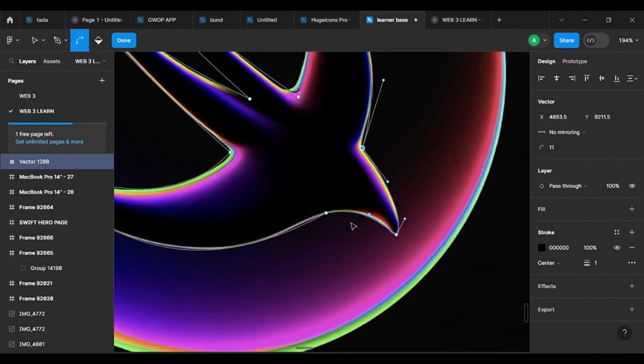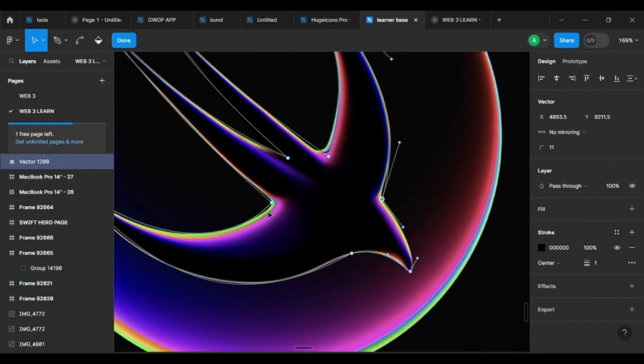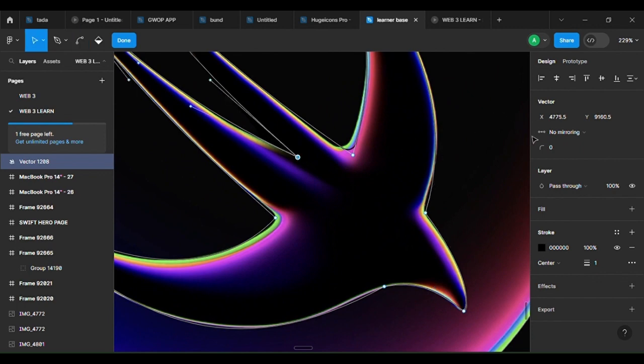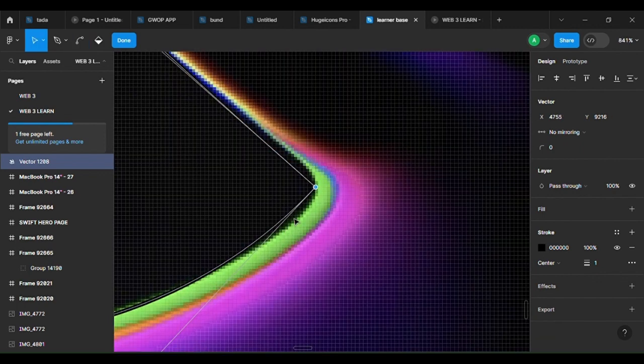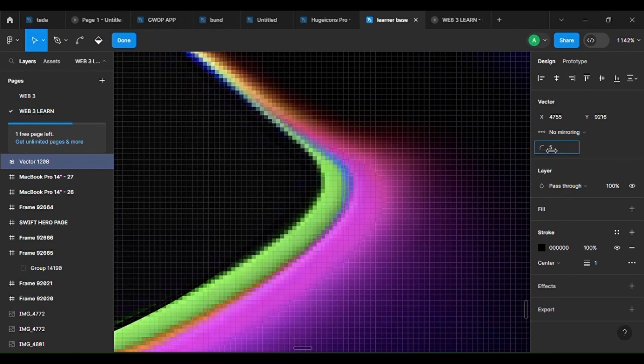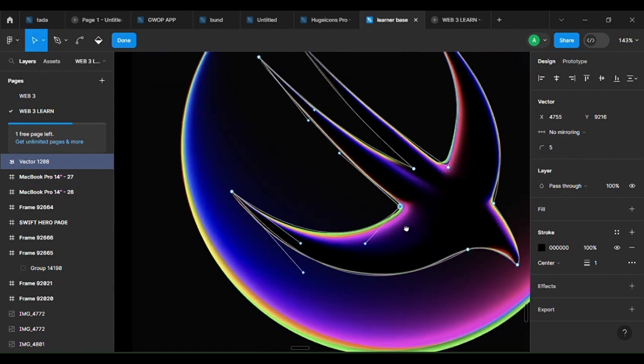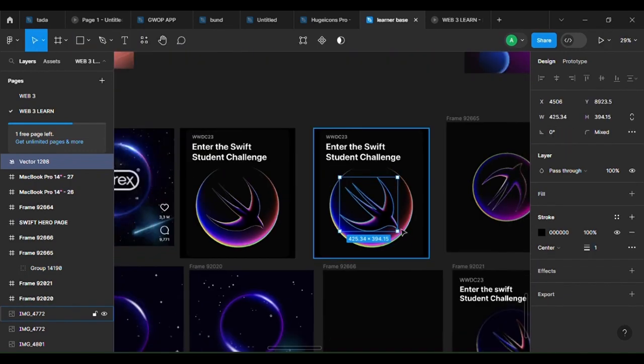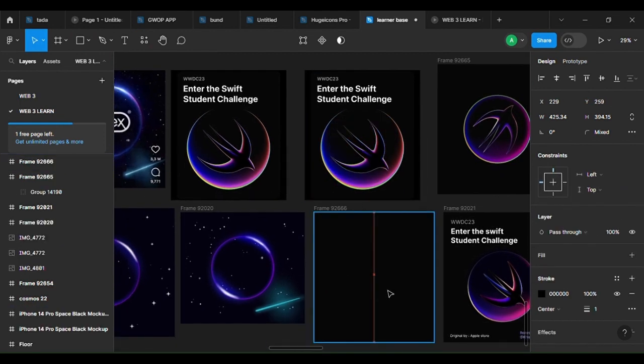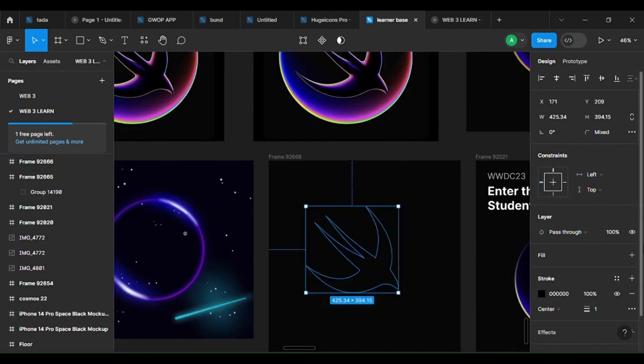Let's smoothen them out a little bit. All the edges. No, that side needs to be sharp. Let's smoothen this one out also. I believe we're done. Then let's take it here and let's fill it up.